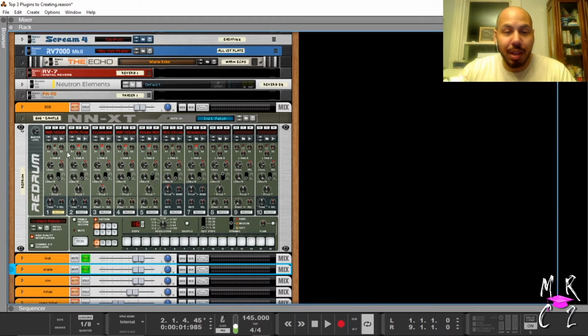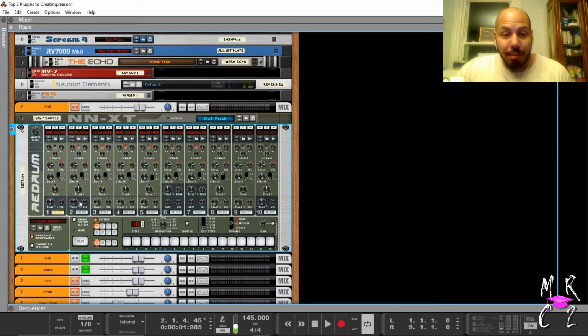So one of the things that I really love about this, even though it doesn't have a whole lot of parameters, is that it's very simple and it's bare bones. If we're looking here, it really only has a pitch, and then your typical level and pan stuff on all of these little channels. Some of them have tone knobs down here, and some of them have the sample start time.